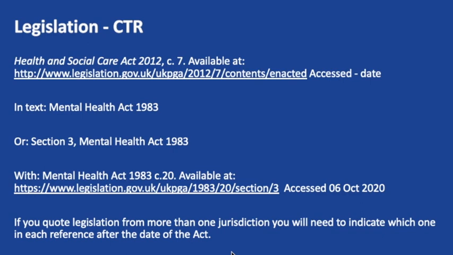Now, some universities like the jurisdiction in as a matter of course. The common convention is that if you are only looking at one jurisdiction, so for instance England, then it can be assumed that it will be England throughout. If, however, you are using more than one jurisdiction, so you might be looking at England and Scotland or England and Wales, you then have to specify on each occasion which jurisdiction the legislation relates to. So as soon as you bring in the second jurisdiction, jurisdictions have to appear against every piece of legislation in that assignment.